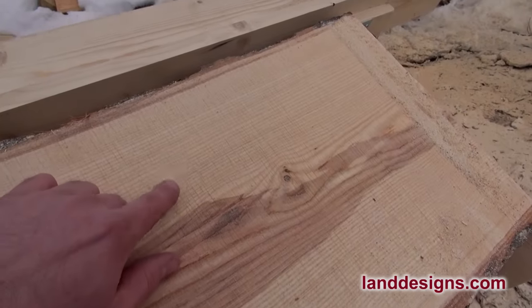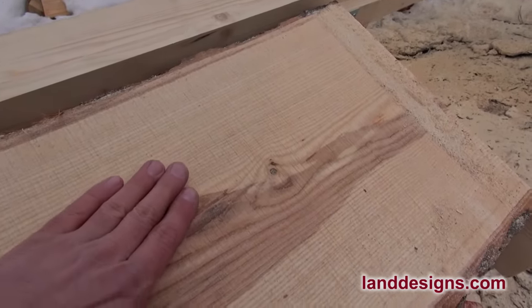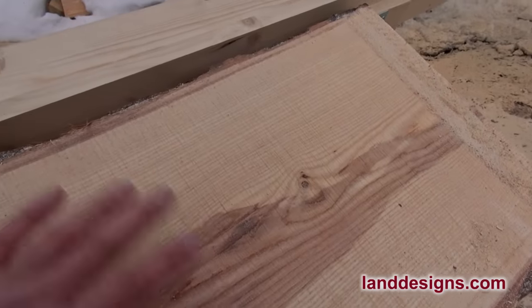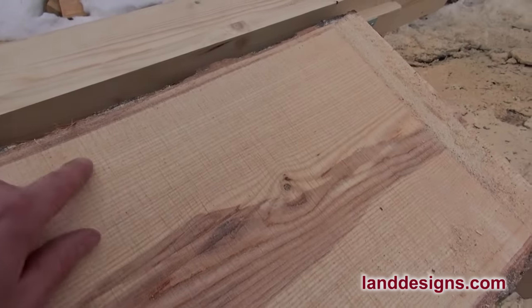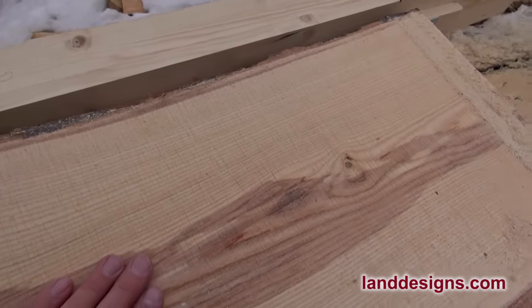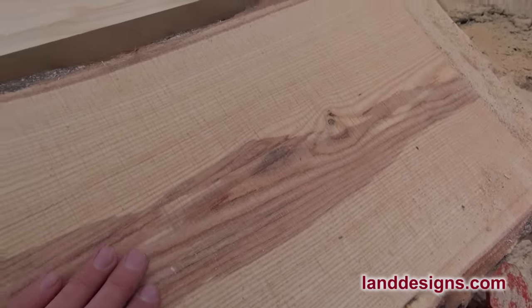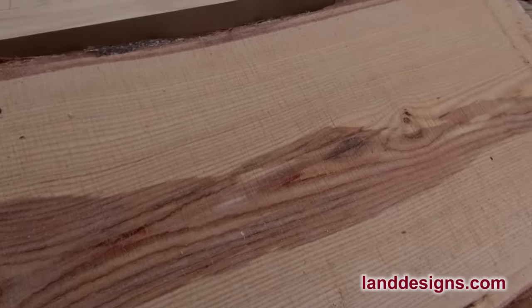You know, the saw definitely was lugging even with the skip chain, and I did also notice that with the skip chain it's a lot bumpier, because you have fewer teeth, but it definitely did a nice job. I mean, that's more what we were looking for. So let's see if I can set this up for another cut, and we'll take it from there.